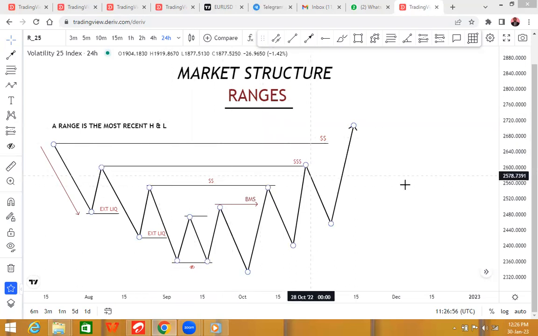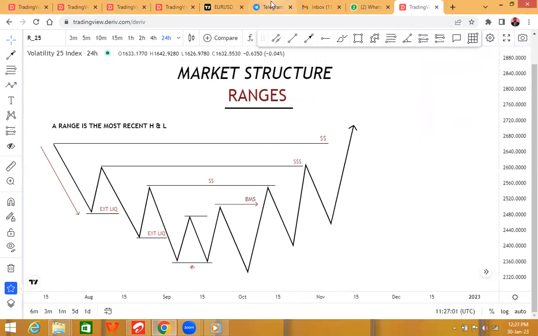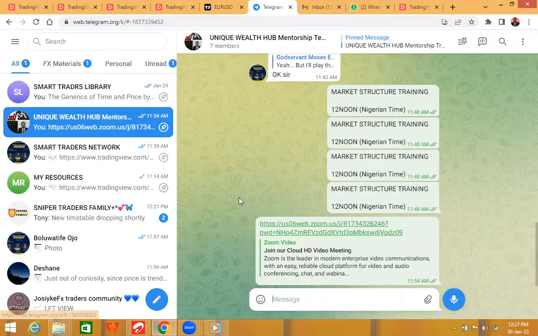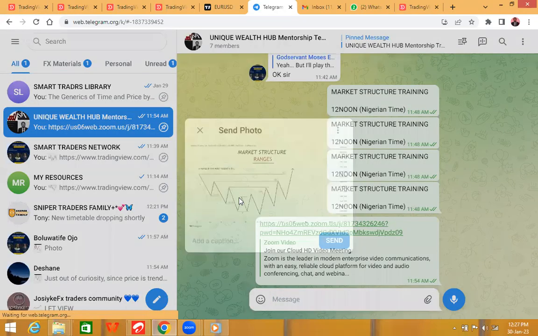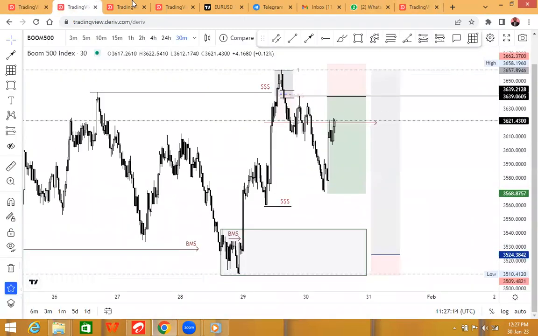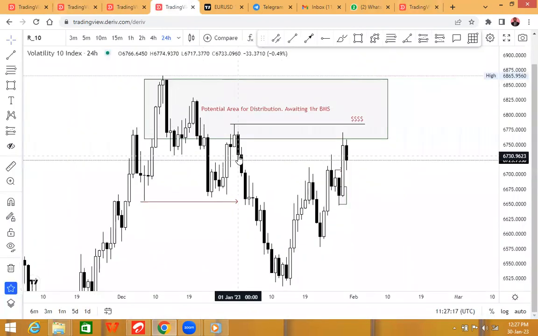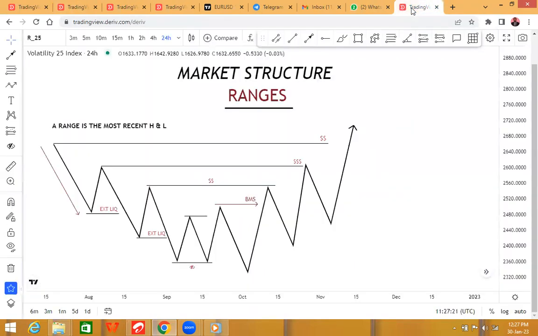So if you want to screenshot this, let me just screenshot this so that you have this. Okay, let's have this in the group. Might be necessary at the time so that I can exit that. Okay. All right, I'm using this. Yeah, my one. Okay, I'm using this. All right, sorry, I didn't know I was using this. Okay, so I think I can remove this now.